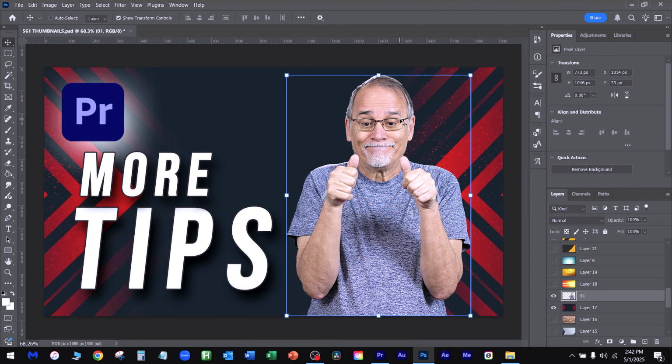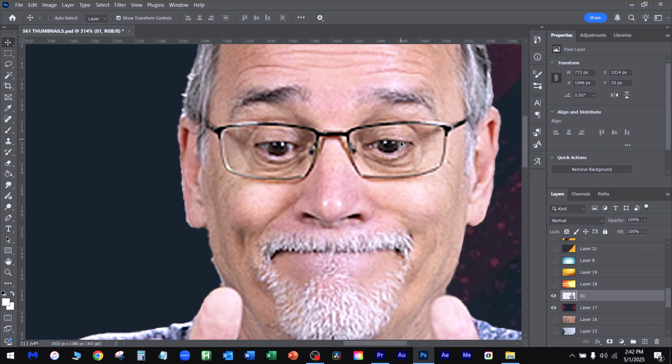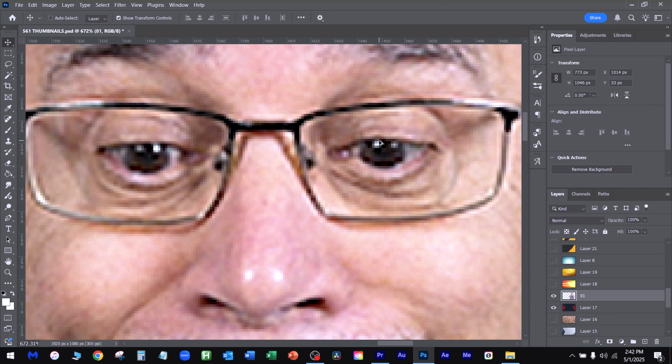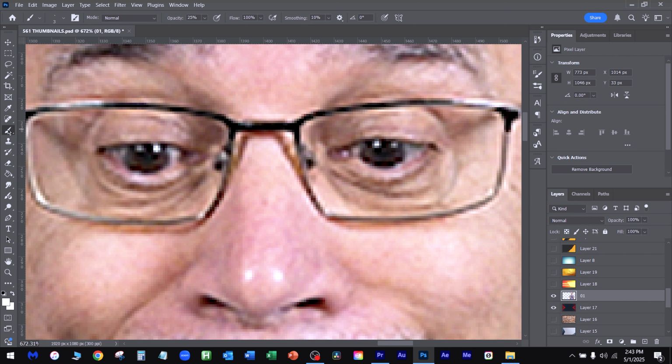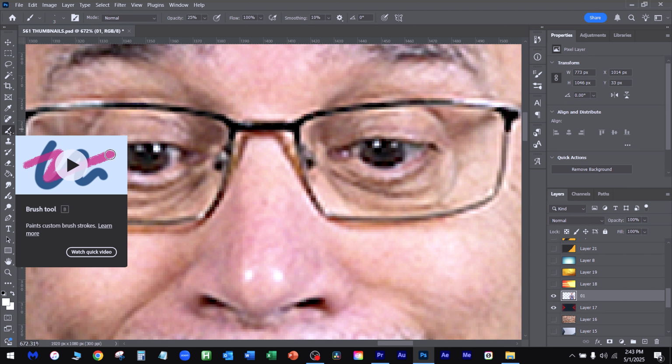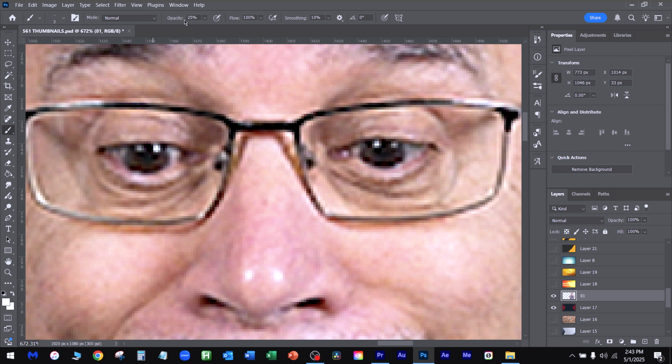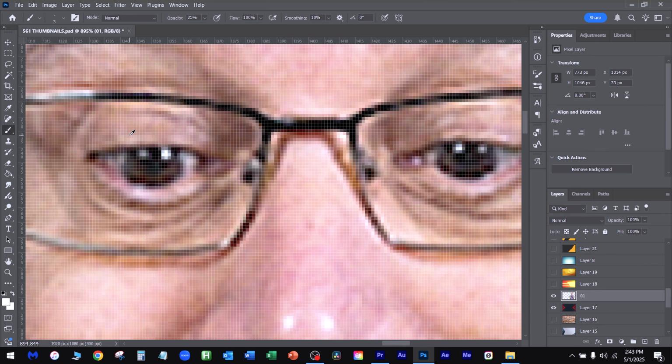The next thing I want to do with this image to make it good, that I always do, because this is a little soft, as I zoom way up here, I grab the brush tool, I click on that, and I have the brush tool set to 25%, and I have it currently set, you can see down here, to white. So I have about 25%. That gives me a lot of leeway. I can really zoom up on the eyes, and all I do is I go in and I whiten these like this.